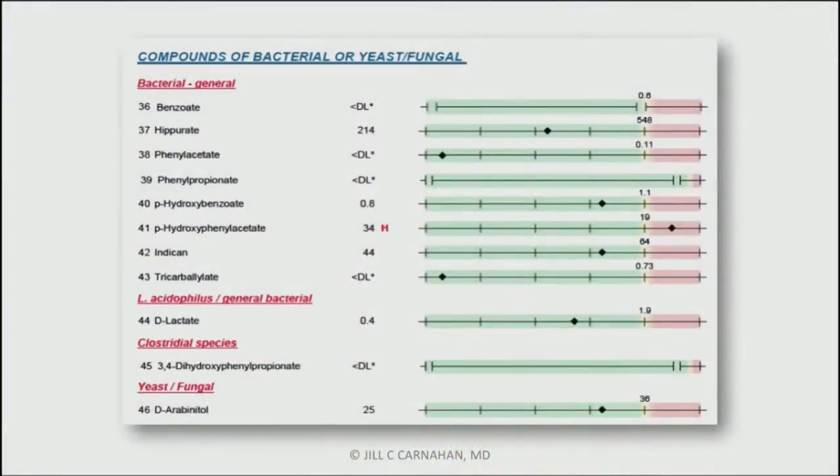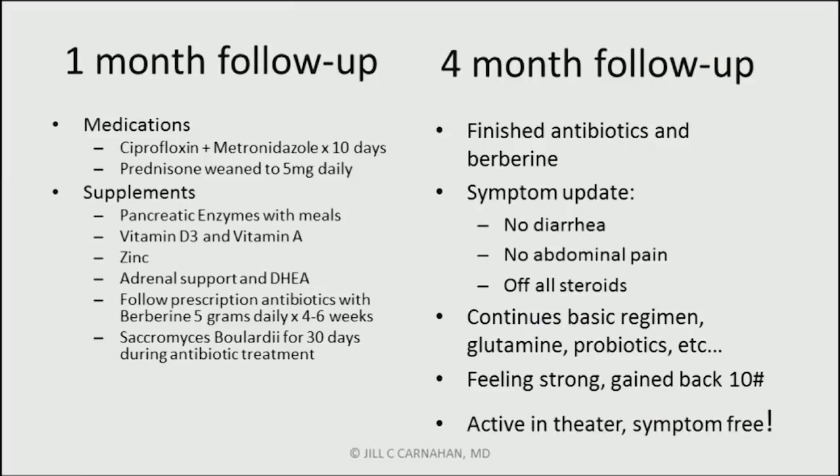This is an organic acid test, another test I use to check the gut microbiome, and these are bacterial markers, and you can see one of them is elevated. And I did want to ensure that there was no fungal dysbiosis, so you can see the D-arabinitol is negative there. So you just had the bacteria.